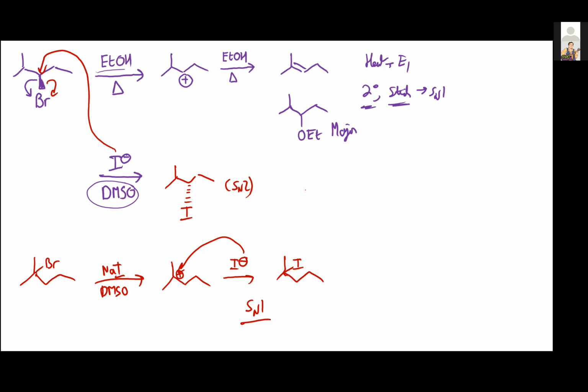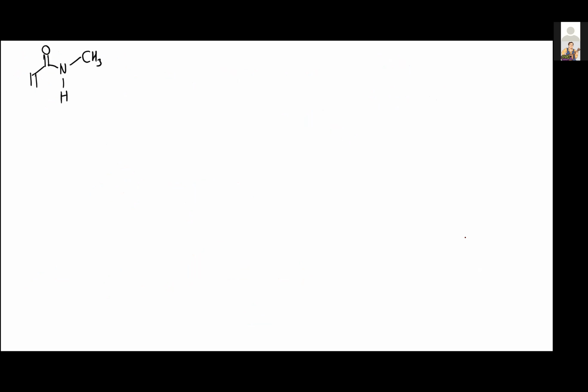Well, you make the E enolate with respect to size. It might not actually be an E enolate. You can get a Z enolate, but you'll put the two biggest groups trans to each other. Yeah, so the antiperiplanar comes in for the elimination. So let's do an example of that.